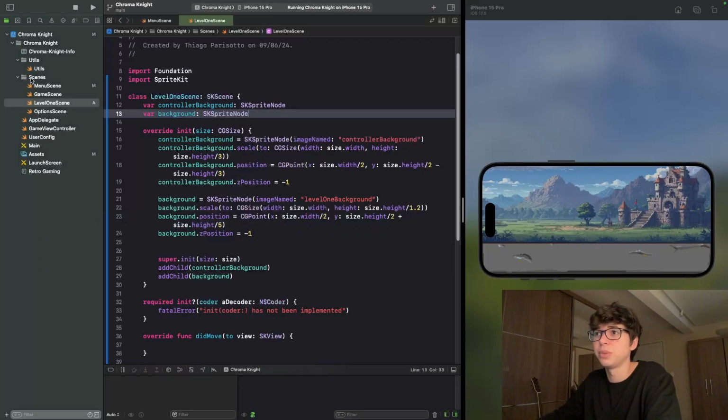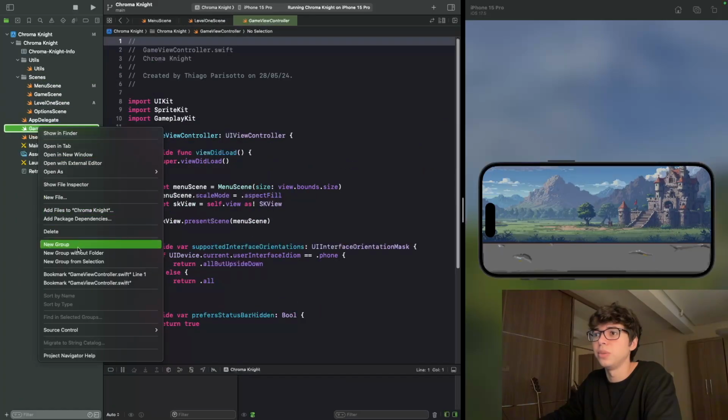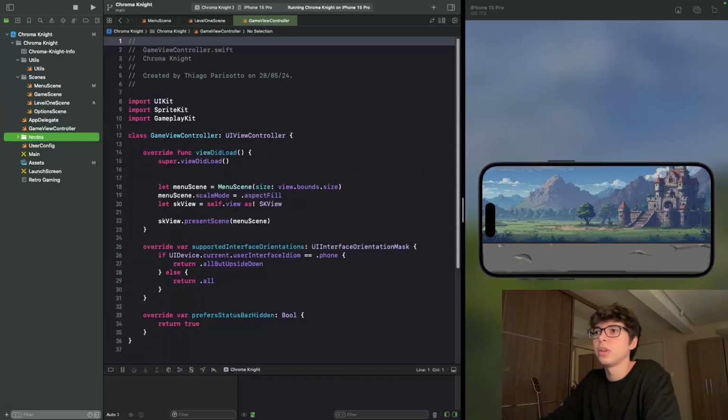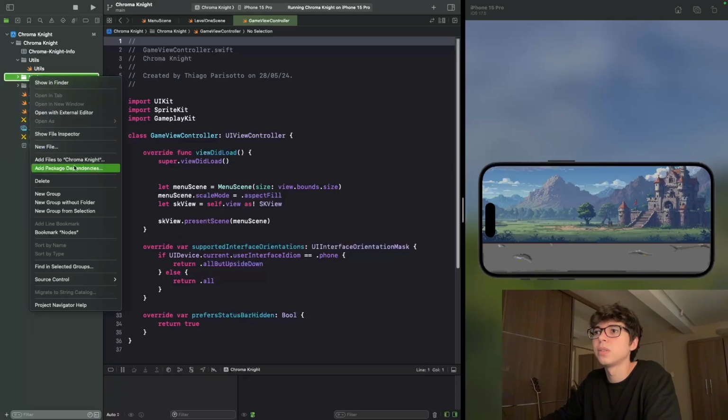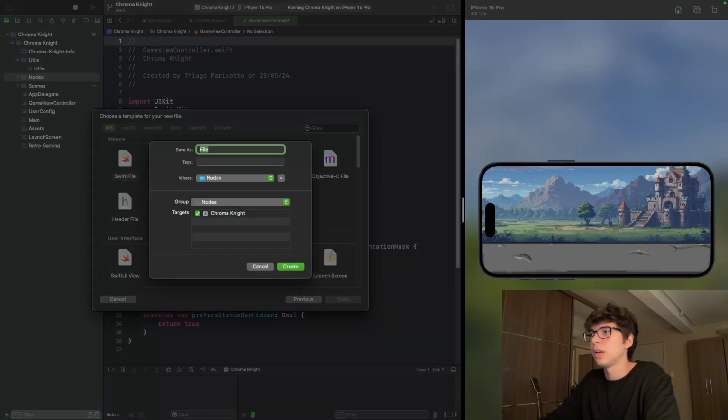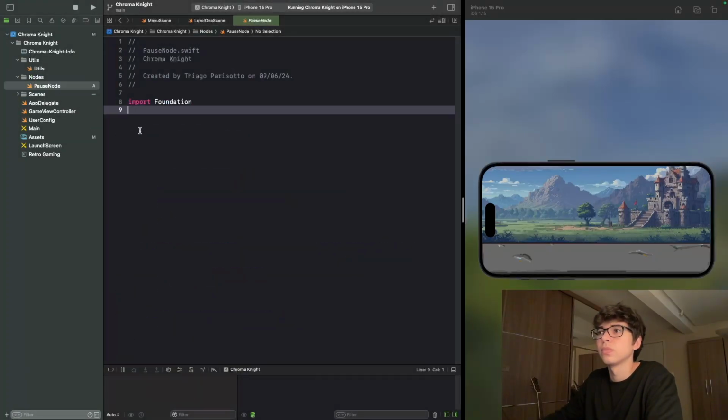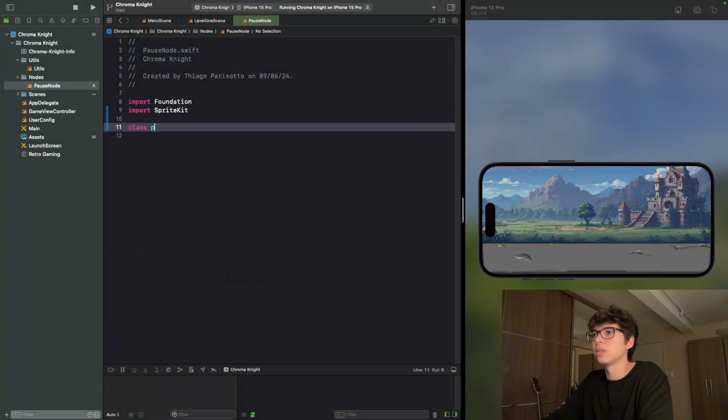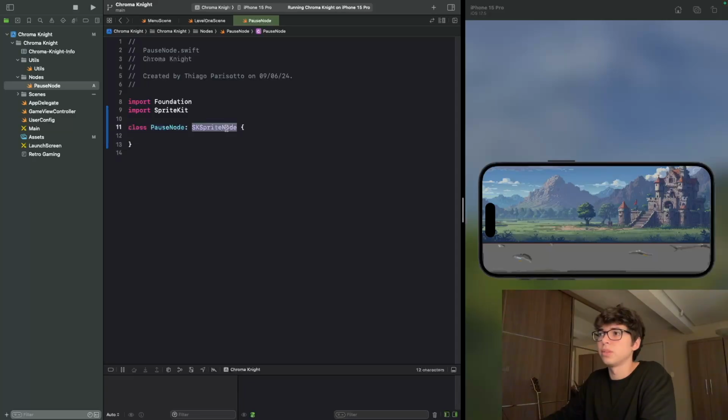I'm actually going to create a new group for my nodes, and I'm gonna create a pause node. So this, it's gonna be an SK node.